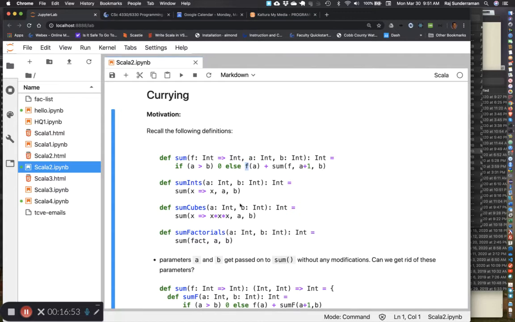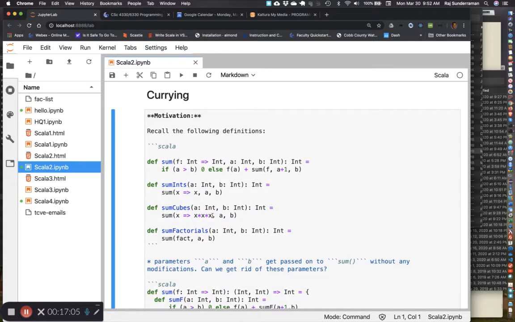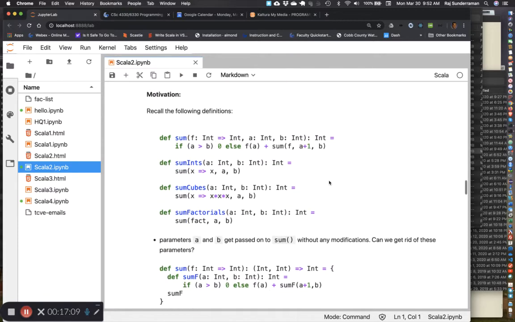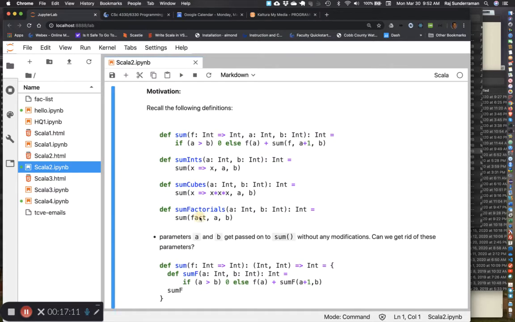In sum ints, sum cubes, and sum factorials, we provide this as the value of f for sum ints, this as the value of f for sum cubes, and this, assuming there's a name called factorial for the factorial function, that's provided here. So these are the three values for f.